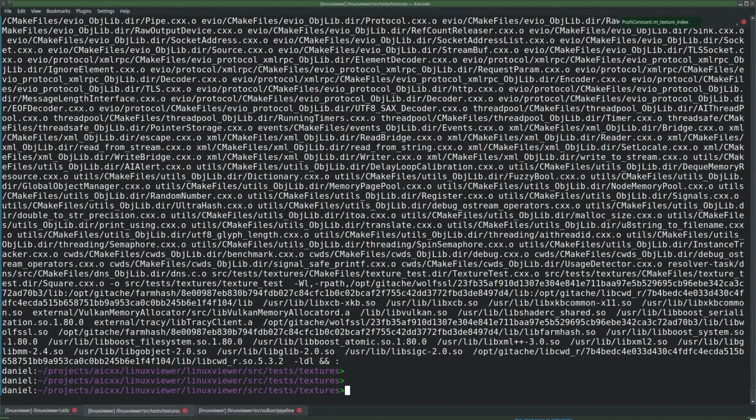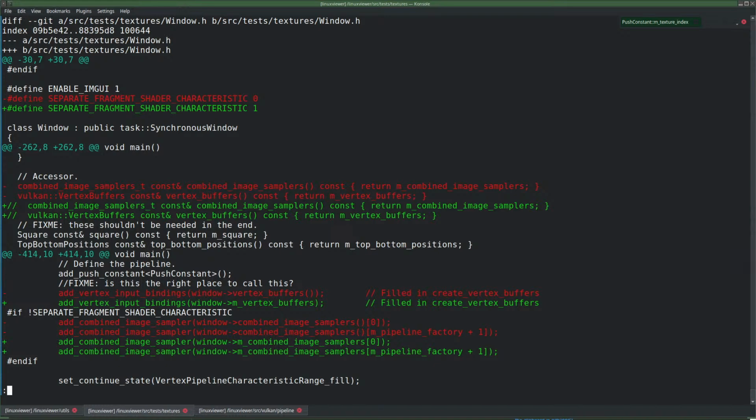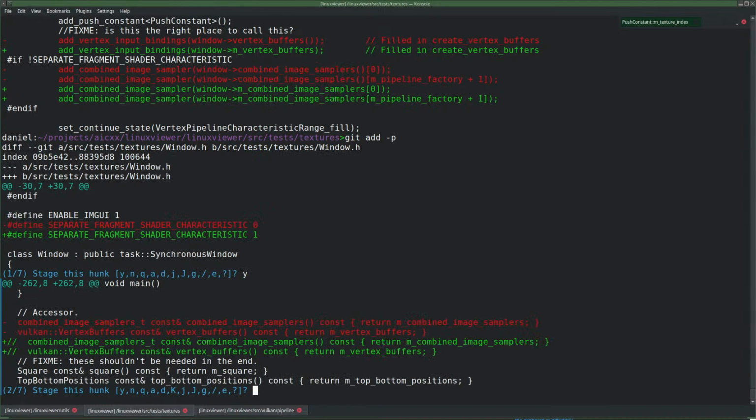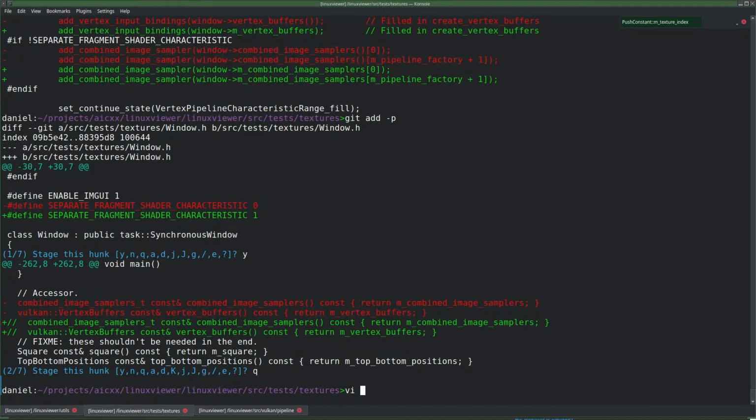Yeah, I don't know. It compiled. Shall I do a git add -p to get rid of what I just did? Okay, we are playing with this, so with the work in progress comment I can commit this. Probably better to just really delete it instead of committing this. Just do a quit and really delete it.